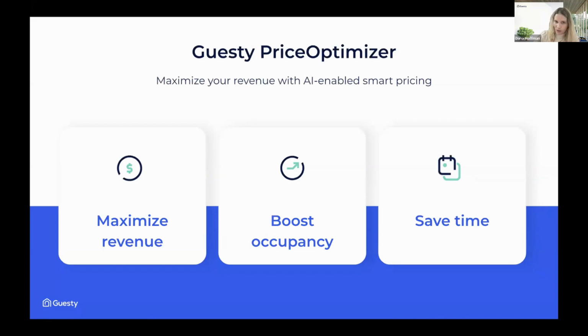With Guesty PriceOptimizer, you get a fully embedded revenue management tool that pushes optimized pricing to all your channels automatically, helping you to save time, avoid manual errors, and ensure your pricing is always up to date. And finally, it is integrated in our revenue management stack, allowing you to add multiple cancellation policies, length of stay promotions, discounts, coupons, all within the Guesty platform.